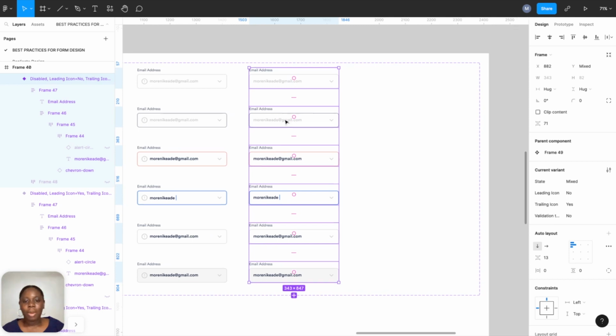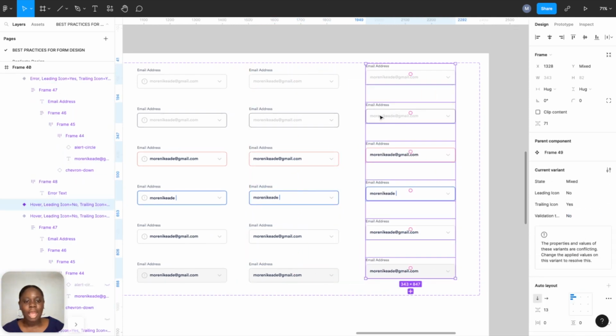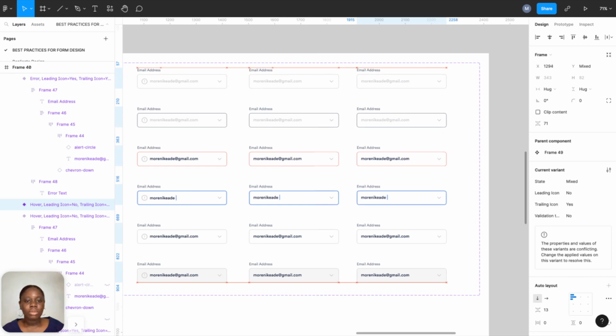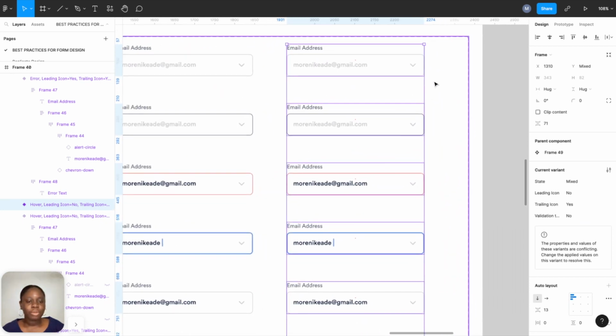So next up, I want to select all this and remove our trailing icon.